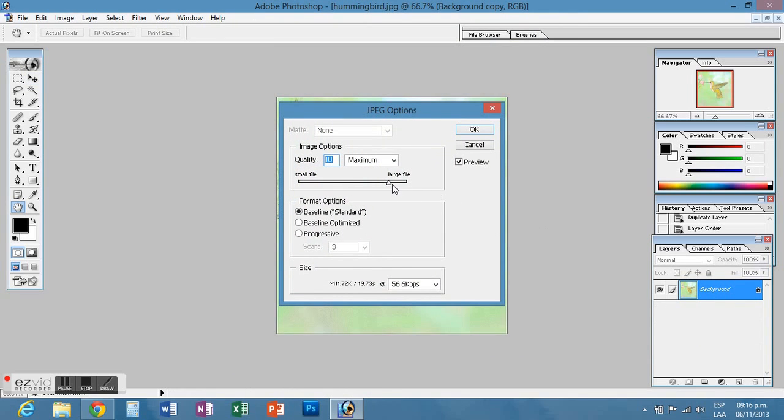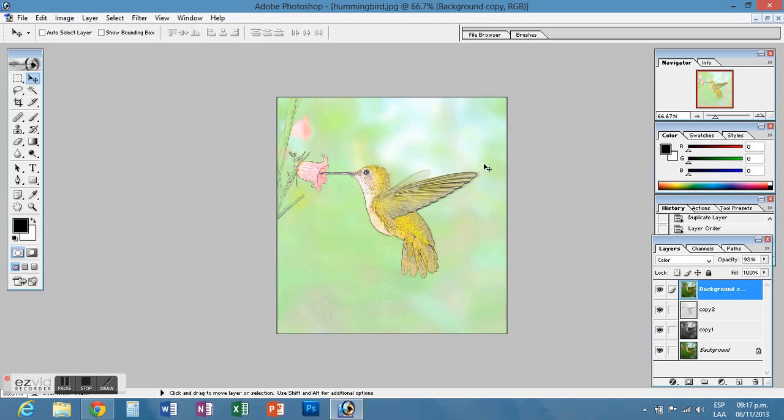On the JPEG option, I click guardar or save, and this asks me the quality of my image. So I'm just gonna give it a 10. If you have less than 10, try to increase the value to a 10 so your picture will have a good quality. And all we have to do is click OK, and that's it.